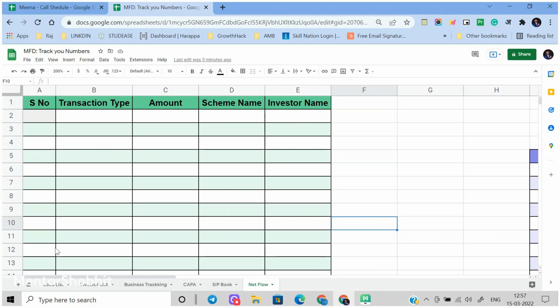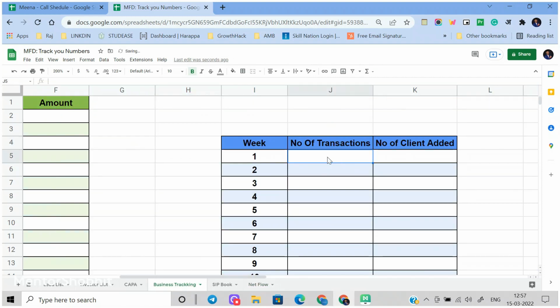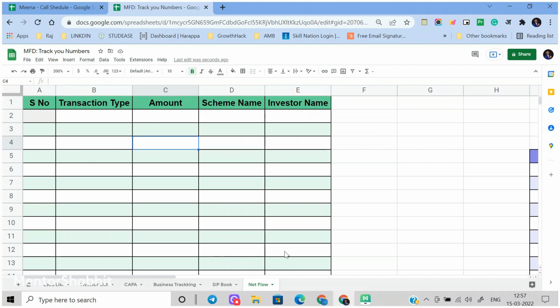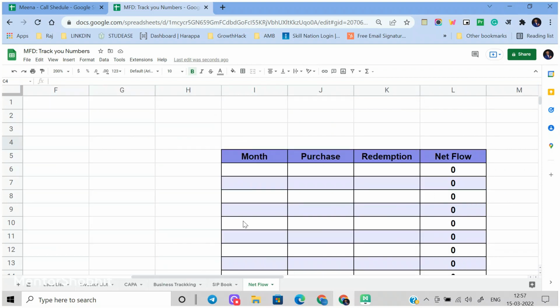I have created a format, as I told you. Just start putting in those numbers, or delegate to your team to put in these numbers: what the purchase is, what the redemption is, and then track it on a weekly basis. Track how much business you have done in terms of purchases and redemptions, and track it month-on-month. So in the last month, what was the total purchase? What was the total redemption? So you know what the net flow is because of your effort and not because of the effort of the market. It is going to give you a clear-cut idea of how you are approaching your business, whether you are in the right direction or not.